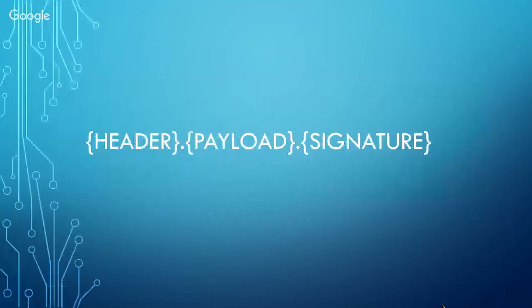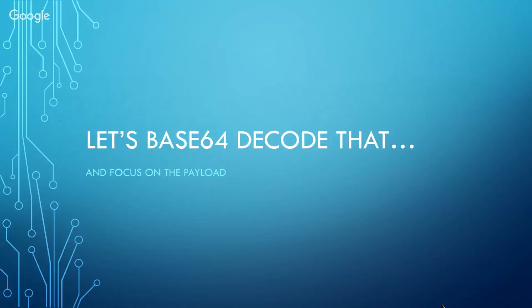But this is the idea behind it: essentially there's a header object and then, dot separated, the payload, and a dot separator for the signature. So if you just rip apart that whole base64 encoded string at the periods, you get a base64 encoded JSON object for the header, for the payload, and for the signature. It's all just super easy to grab. So let's actually dig into that and see what you're actually going to be seeing. We're only going to focus on the payload. You don't need to concern yourself with the header and the signature quite yet. We'll go over how that plays in later.